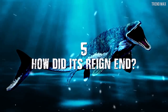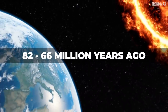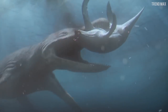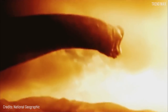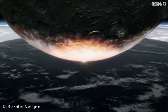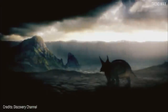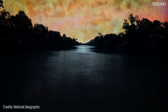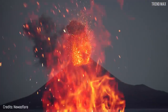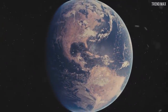Number 5 – How Did Its Reign End? Mosasaurus was at its finest hour from about 82 to 66 million years ago. It was such a strong species that a really catastrophic event would have had to occur for it to become extinct — and it did. An asteroid hit the planet very hard, causing climate changes that finished off 75% of all species. Mosasaurus died out alongside the dinosaurs. Other theories suggest several meteorite impacts, vigorous volcanic activity in the Deccan Traps in India, and a significant sea-level fall.